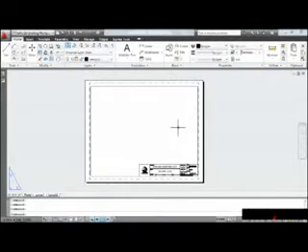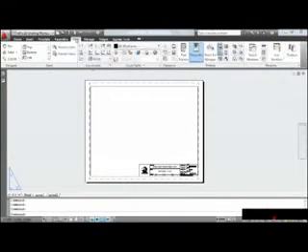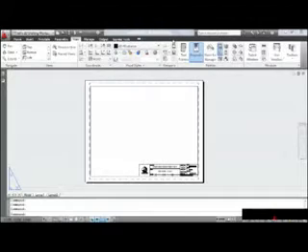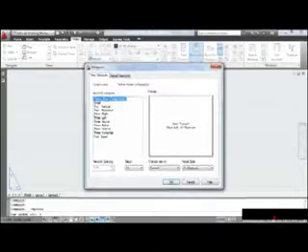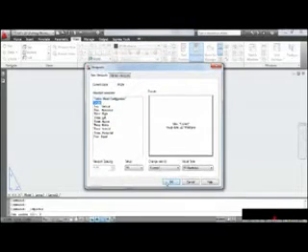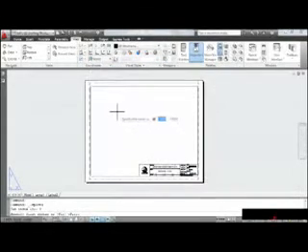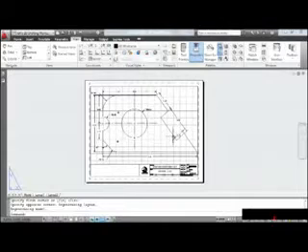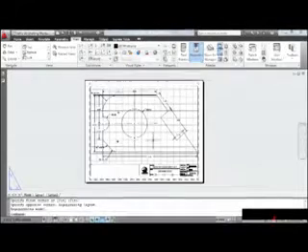To create the viewport, I'll click the View tab, and the tool I'm looking for is down here in the Viewports panel. Now, launching this command is essentially 3 clicks. I'm going to click New, then Single, and then OK. Now I'll pick 2 points to define the rectangular shape of my viewport. I'm going to select the endpoint here and the endpoint here. Notice we can now see the part through this viewport.